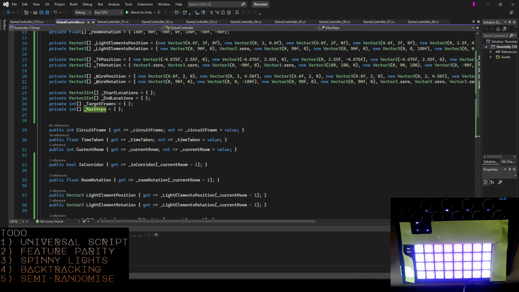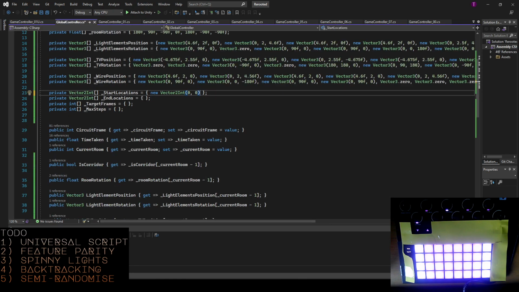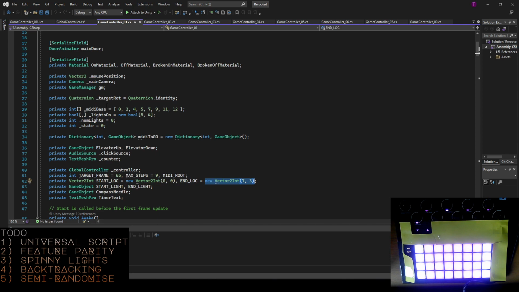So, that. That, except again, that's actually the wrong way round. We'll have to go through and probably swap these at some point to make sure they're the right way around, but such is life. Then target frame is 65, max steps is 9.